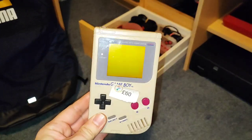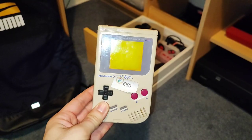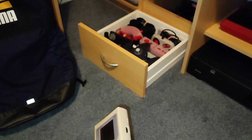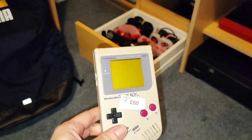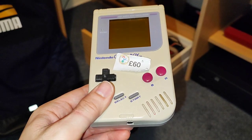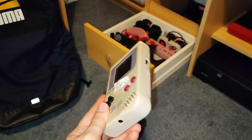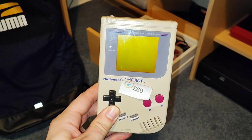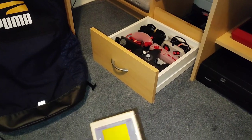So I got another Game Boy. Bought it with the trades, and what I'm going to do is sell the broken Game Boy. Yeah, this doesn't look very nice, it's yellowed, but I'm going to take the screen out of this, put it in my nice Game Boy, so I've got a perfect working mint condition Game Boy, and then the leftovers, this Game Boy shell with my broken screen, I'll put on eBay and get about, how much do broken Game Boys go for again? About 30 pounds, 35, something like that.